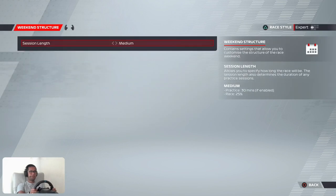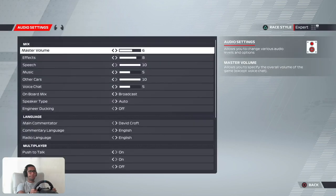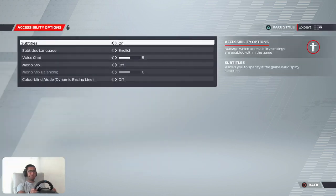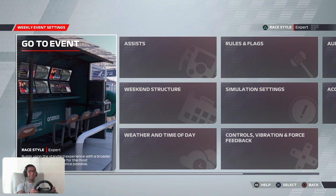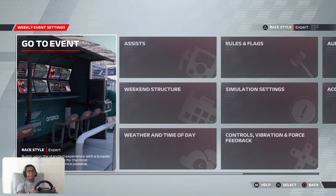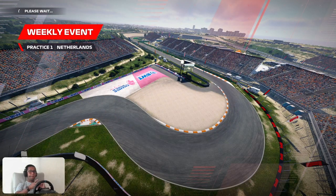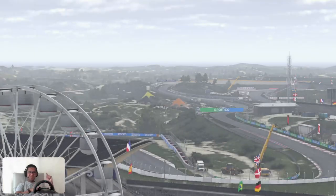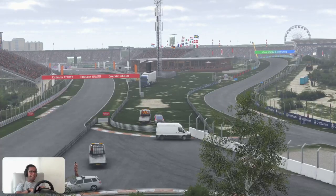Let's check our assists. It's good to check if everything's right. Mute by default is on, that's good, because it was quite disturbing on the last streaming during the race, the guys talking different languages and making noise during the race. We could even hear the sound of the car, so it was really annoying. Thankfully I had put the volume quite low, so it was manageable and was not that bad. If you wanna check out how the lobby chat sounds, just check my last streaming of the weekly event race in Spa, and you'll be able to hear how it sounds.